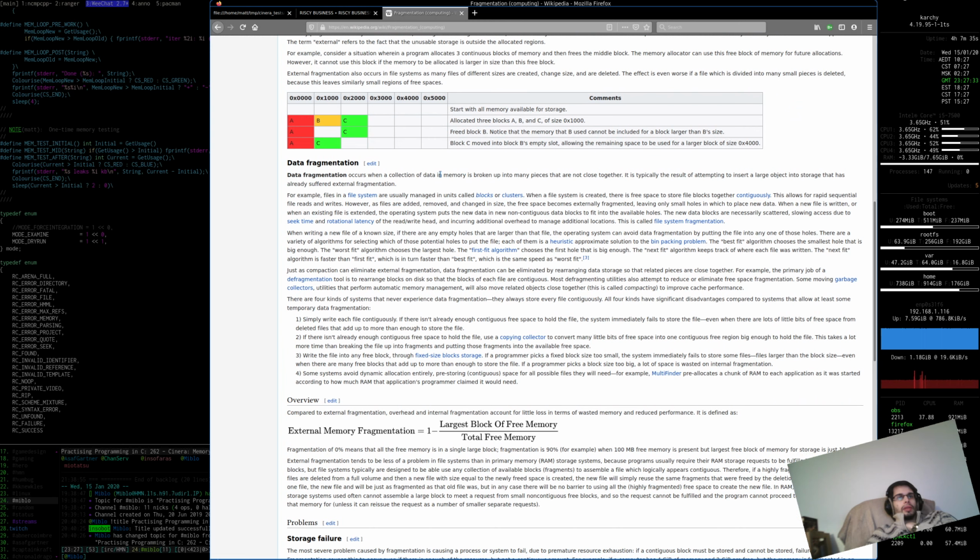A collection of data in memory. It occurs when a collection of data in memory is broken up into many pieces that are not close together.